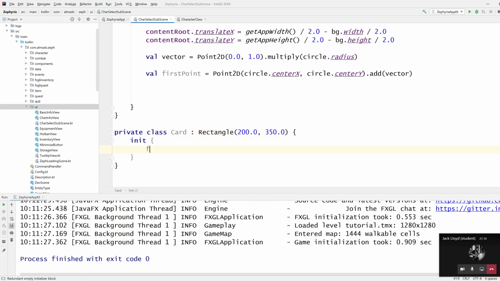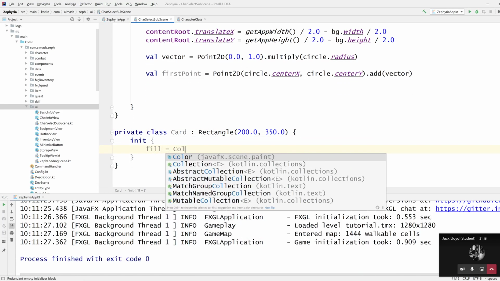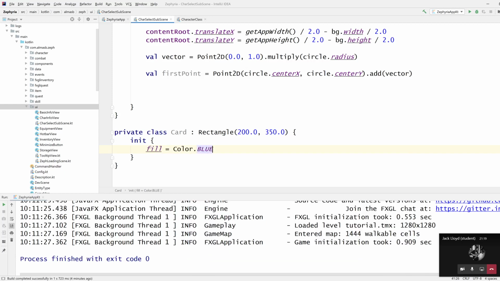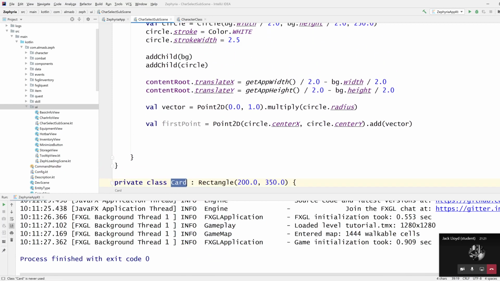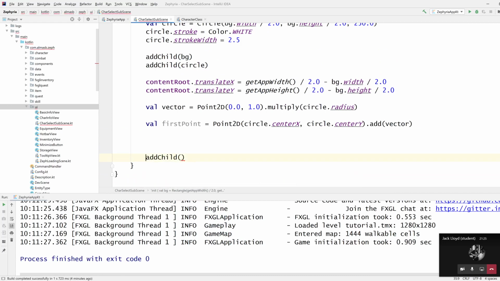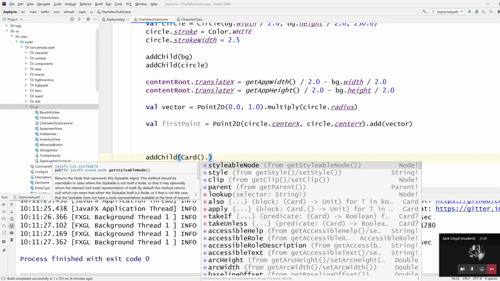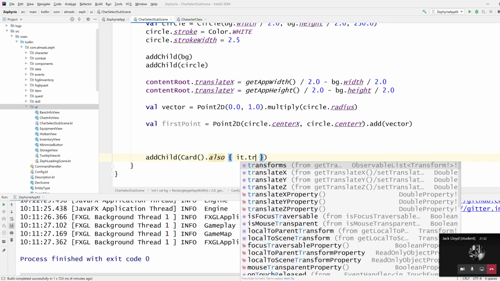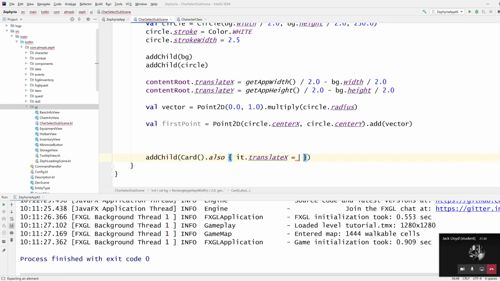And then we'll just set fill to something else, like color blue. And then we're going to position our new card at first point.